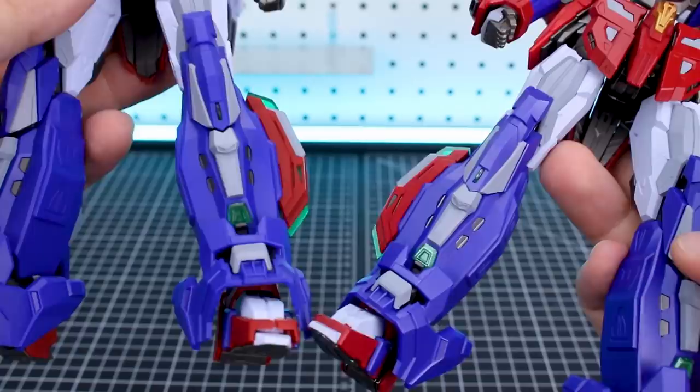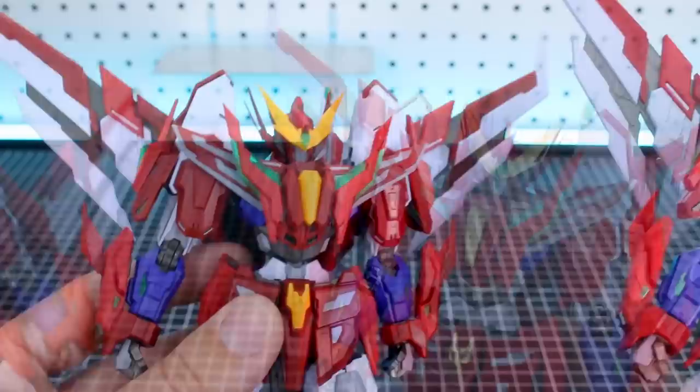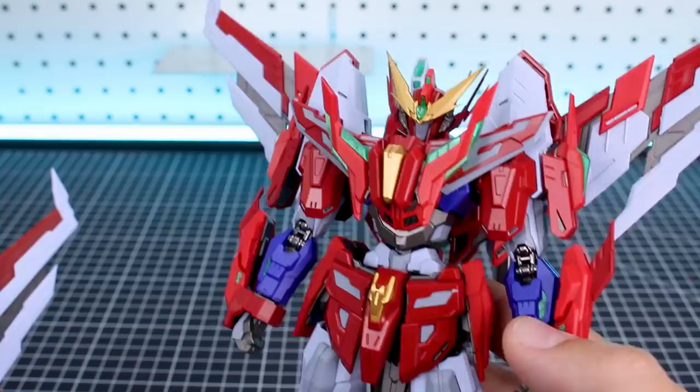The clear green parts are definitely gonna be a big thing that you can notice with the pearl coating on the green as well. The clear green is definitely gonna stand out a lot more on the DX version. But all that said, if you are planning on getting the kit and painting it, I would recommend getting the normal version, because with the DX version, that's gonna be a lot of paint and coating and everything on all the parts that you're gonna have to strip off before you go in and paint it.